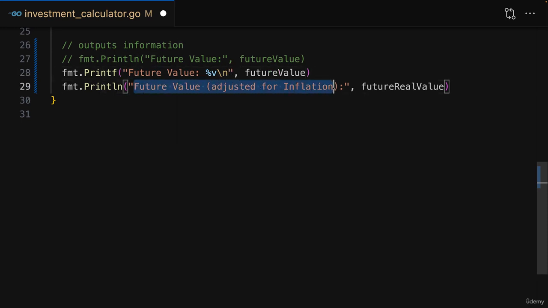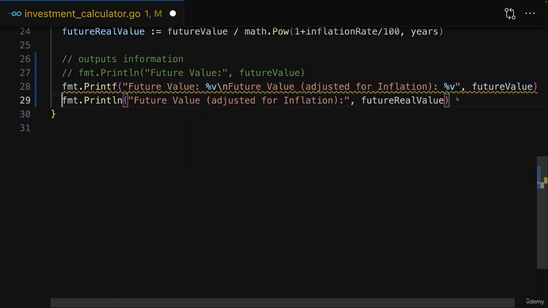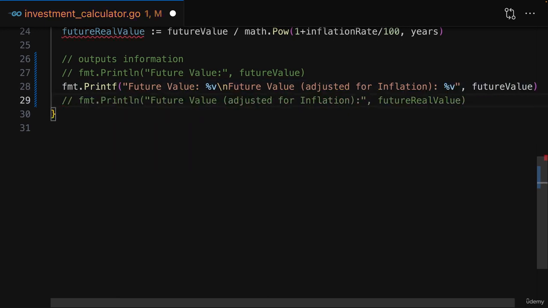This would then, for example, also allow you to now also add this text in the same Printf text here, and also output the future real value by again using this %v placeholder and commenting out this code, since we're now outputting everything in this one line.